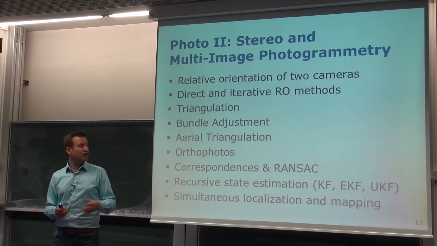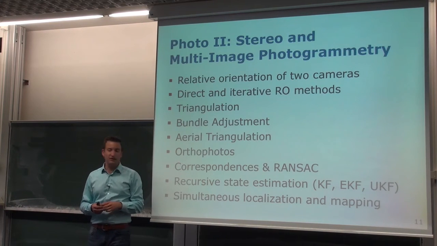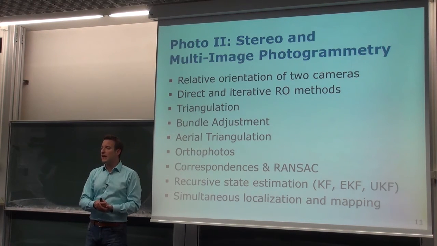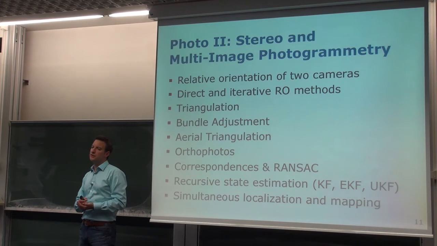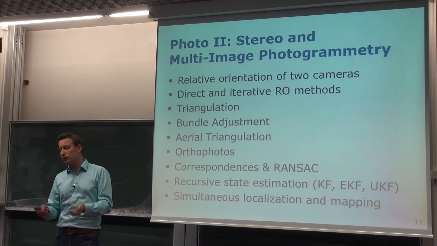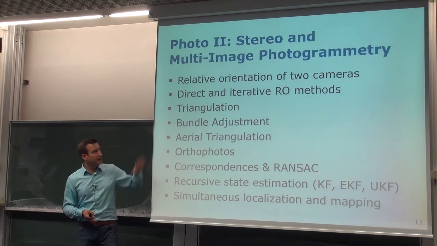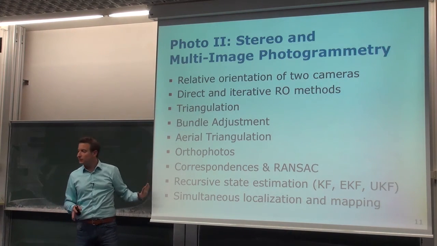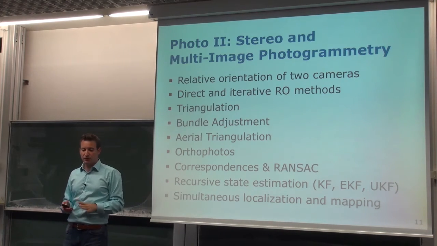problem, which is very related to bundle adjustment, which says we want to estimate the location of our camera, of our sensor, as well as the 3D structure of the scene at the same point in time. And we want to do that in an incremental fashion. So these are, on a very rough scale, the topics that we are going to address.